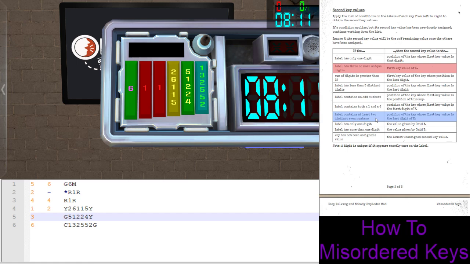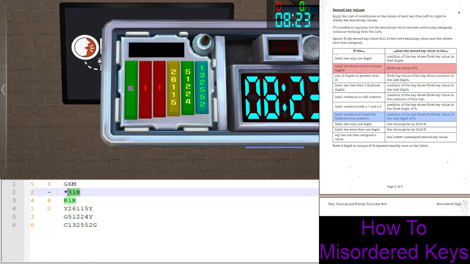So, let's look at the position of the key whose first key value is the last digit of K. That's a lot of things. So let's break it down one at a time, starting at the end. The last digit of K. Well, that's a 1, because K only has the 1 digit. So we want to find the key whose first key value is 1. That's right here.